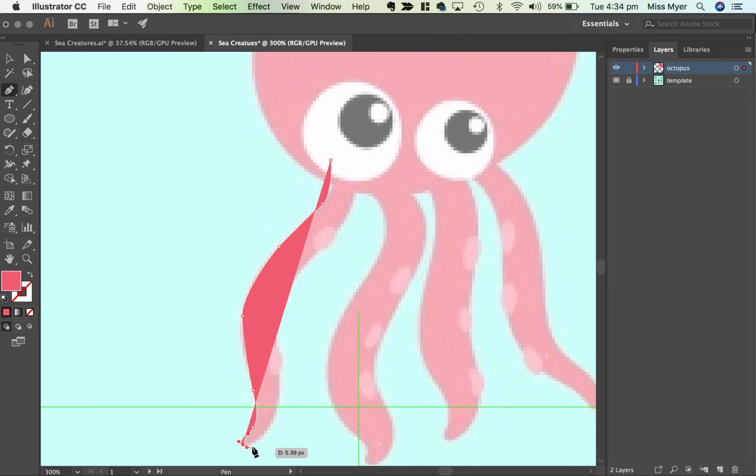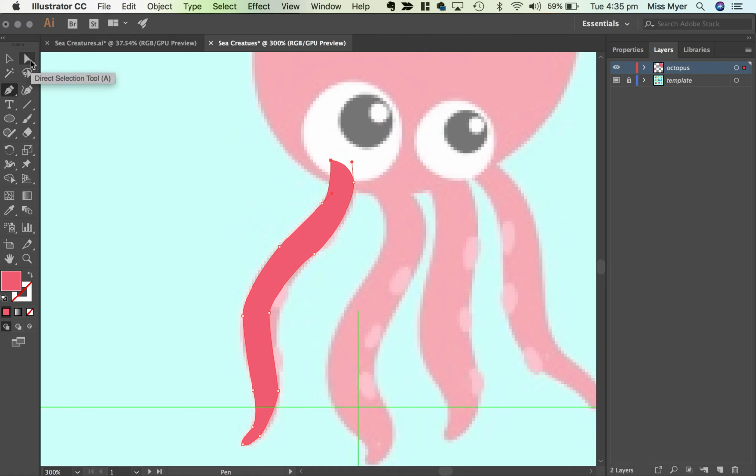Don't make your Bezier handles too large. There we go. Click and drag. Click and drag. Click and drag. Click and drag, and then let's finish off that path. So you'll see there's a little circle now next to the pen tool, so let's go ahead and click that one there, and we'll finish and fill that shape up. Now you'll see there's a few mistakes around here. My tentacle could be a bit thicker, so we'll use this other tool here.